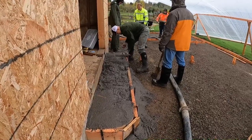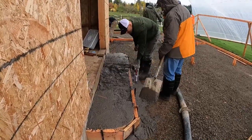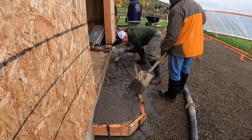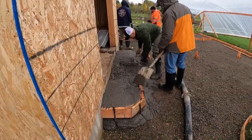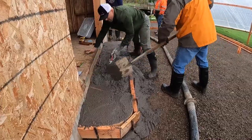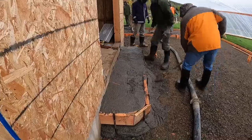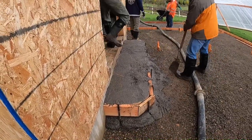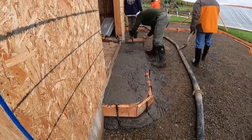Here you'll see me tap the forms on the sides and edges. What I'm doing when tapping with my magnesium float is to get any air voids out of the edge, particularly against the face of the form. Later I'm going to strip that and I don't want air voids in it. Also — screeding it, leveling it, floating it — those are other terms. Make sure you have a slight slope in the direction you want so water is not ponding.